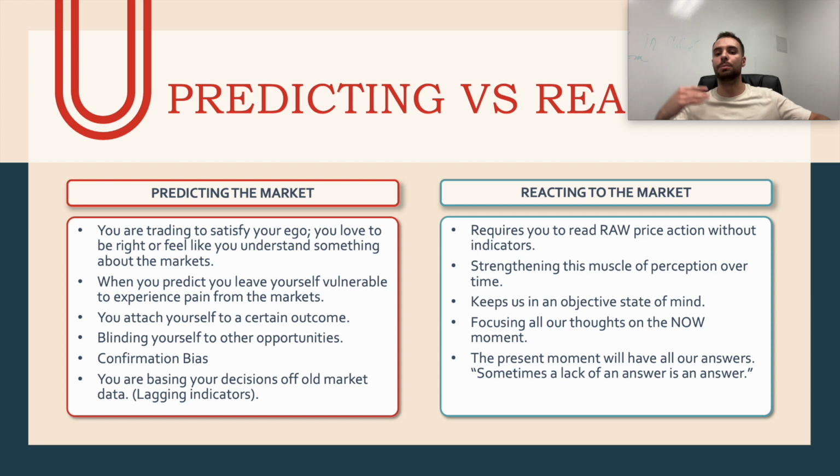And as you do this, you'll be strengthening your muscle of perception over time. So the less crutches you use in the market, the less indicators, the more you'll be able to rely on your analysis, and you will be able to strengthen that muscle over time so you will trust your own analysis. You will see something appear in front of your eyes, and you will say, I know how to react to this. I know how to manage my risk. I know how to place my targets, and I trust my ability to manage this trade. That's where you want to get, ideally.